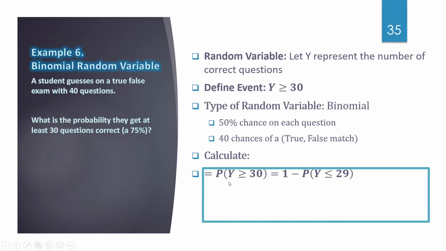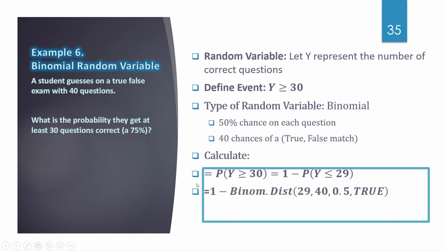We're just going to do the same arrangement of our problem here. We're going to say that we need at least 30, but Excel can't calculate greater than or equal to directly with the arguments for the cumulative function. It can only calculate less than or equal to or exactly equal to. So we're going to rearrange this expression and say that getting something that is at least 30 is the same as 1 minus the probability I get something strictly less than 30, okay? Strictly less than 30, which is the same as the probability of getting something less than or equal to 29.